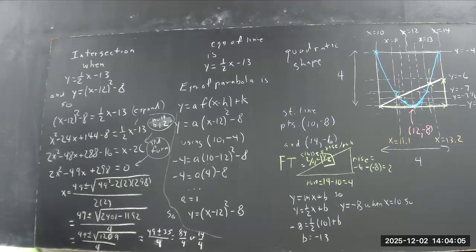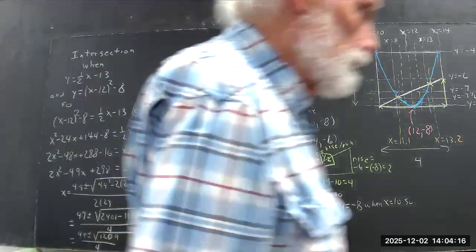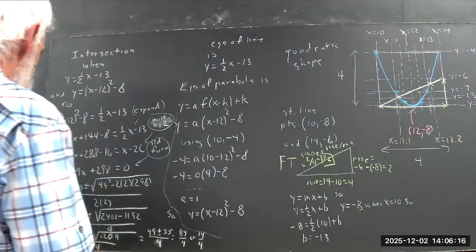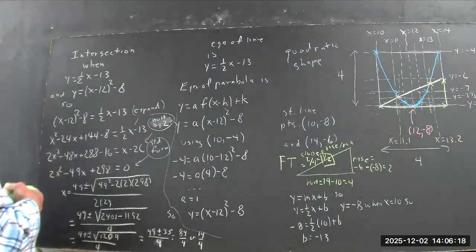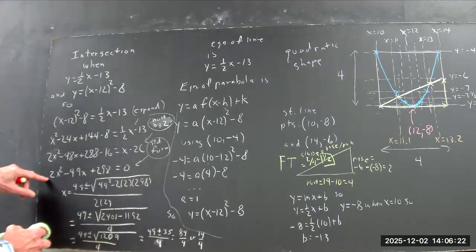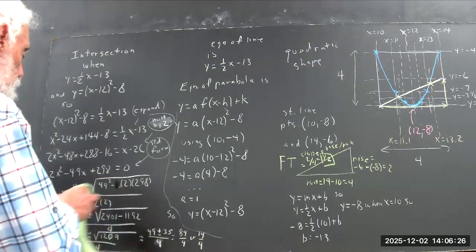And I don't know what went haywire. I did stuff kind of quickly up here, but I just double checked it and it seems to be okay. So I'm going to pause the video and see if there's something I need to repair. Obviously there is. Okay, I was very careless when I wrote down the quadratic formula. It's supposed to be 4AC, A is 2, C is 298, but I should have had a 4 here.